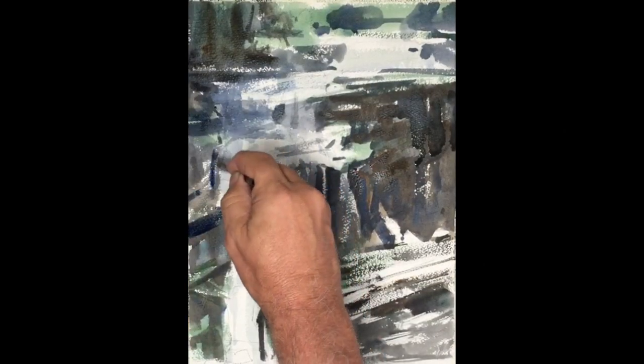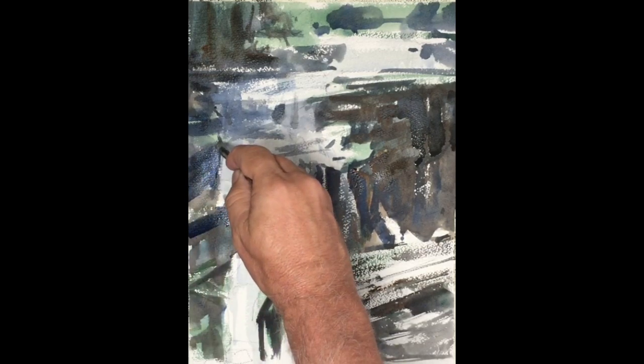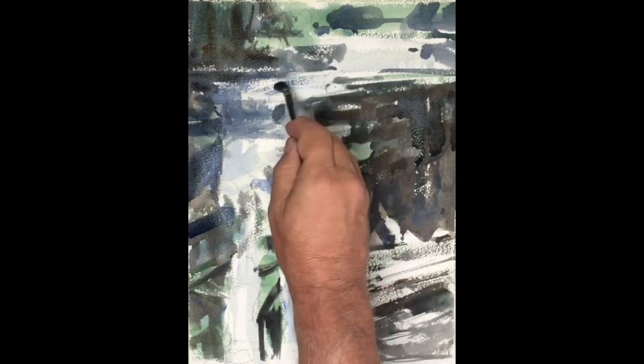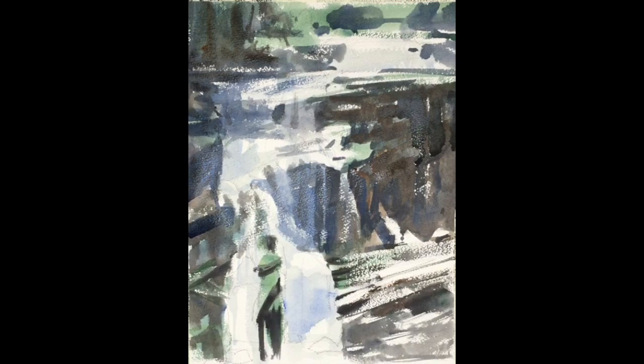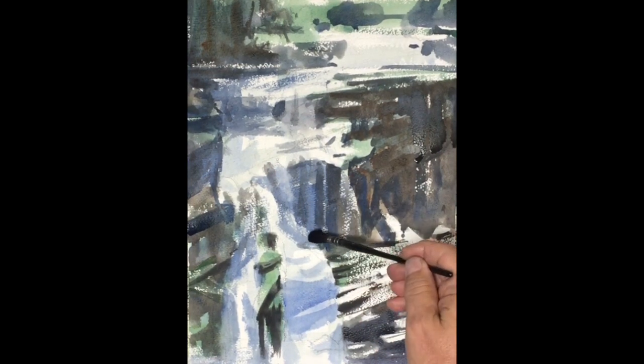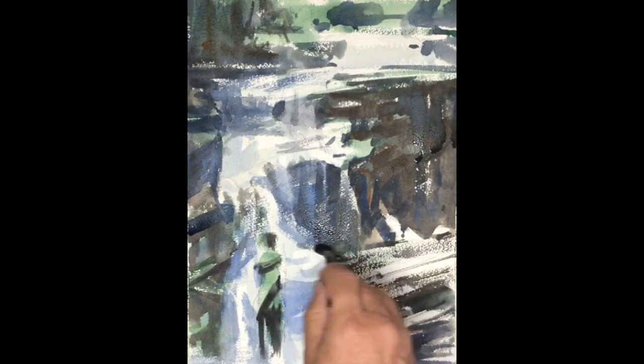This stage is when we're apt to feel the most frustration, because it's a point where we're kind of working on faith — that eventually, as we add detail and nuance, this image is going to come out. But it's pretty raw right now. Sometimes it's even hard to see the finished piece in your mind's eye, and we work on faith. We can see enough to know that there are some possibilities here. As we add more blue to edges and areas in the waterfall that tend to recede or fall vertically, we can start to see the dimension appear. At moments it feels flat and uninteresting, but we have to believe that what we're doing is going to work out. With more experience, that act of faith becomes easier and not as stressful.